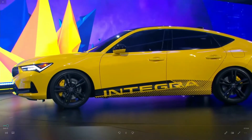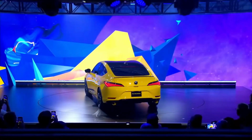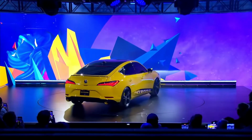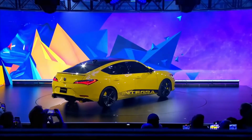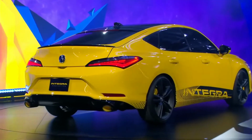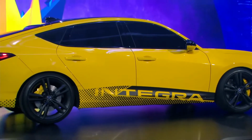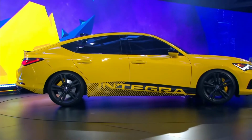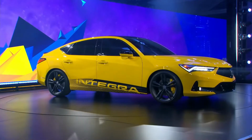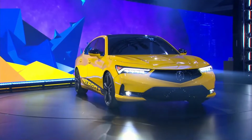When Acura unveiled the yellow prototype that we see here, the reborn Integra, it was met by car enthusiasts with excitement. And some people were gnashing their teeth in the comments because they couldn't stand the way it looked. The Integra has always been a more luxurious and sports-oriented version of the Honda Civic. The Integra Type R was a halo model, if you can remember, and people seem to forget what a statistically negligible percentage of Integra sales it was between 85 and 2006.